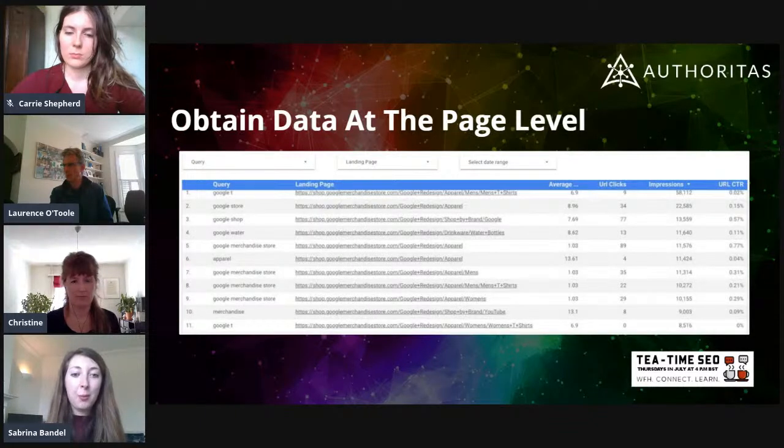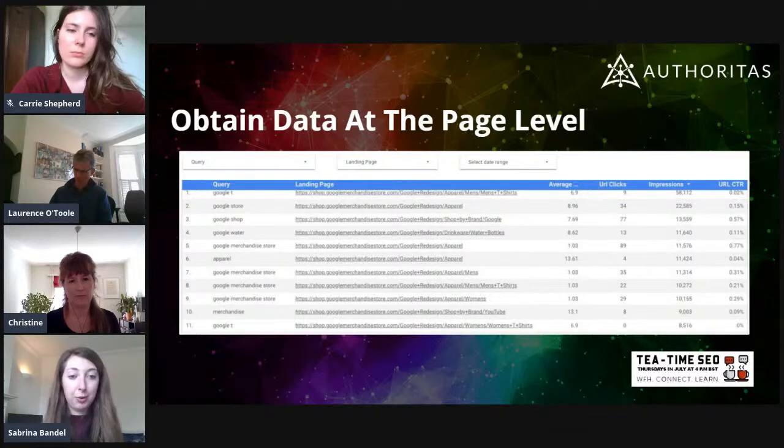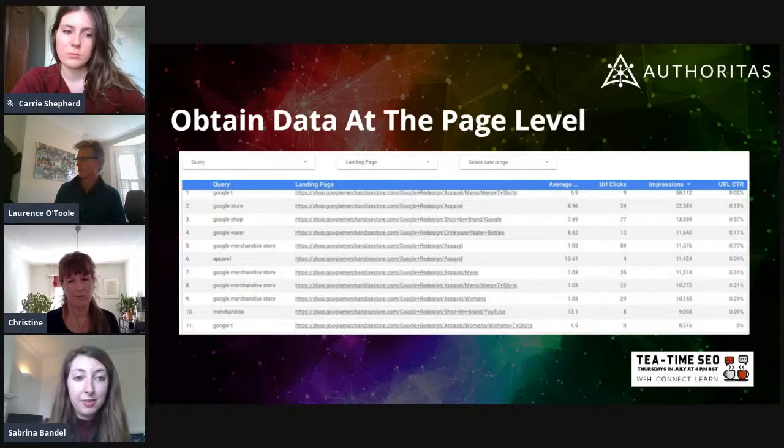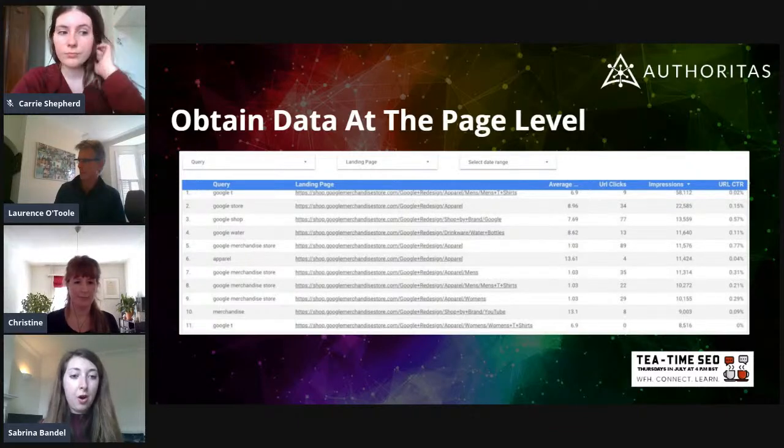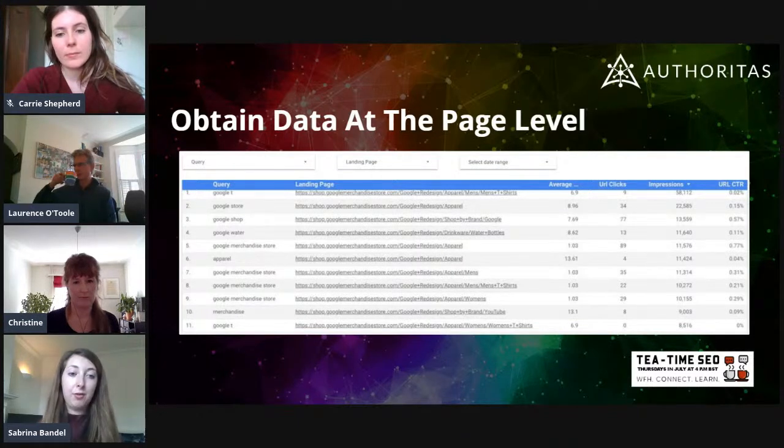And then while we have these keywords from Google Analytics, it's also important to get an understanding of the performance from a page level. This we can get from a Data Studio dashboard. What we can do is take our list from Google Analytics and filter by query, and we can select multiple queries from this filter, which is not possible in Google Analytics. We can then export this data with the average position and metrics such as clicks, etc. So then we can have a better understanding of the mapping and what pages are ranking for these keywords, so we know where to focus our efforts at the page level.